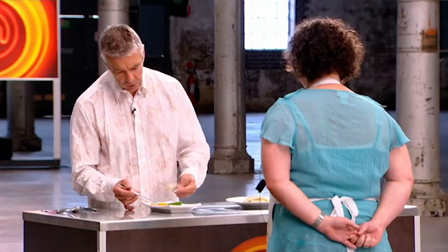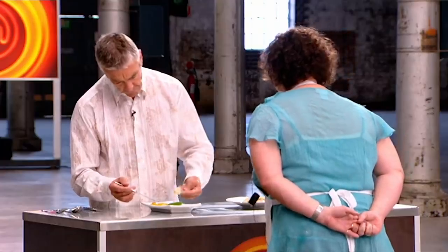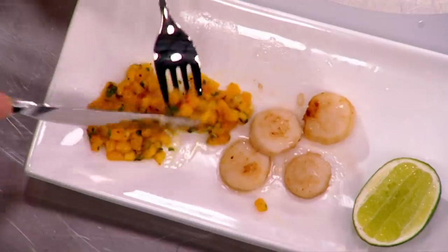Lovely combination. Any reason why you only seem to see the scallops on one side? Oh, I didn't. It just... You should try and have a little bit more intense heat. It's got nice, basic, simple flavours. Very nice bistro style. Thank you.